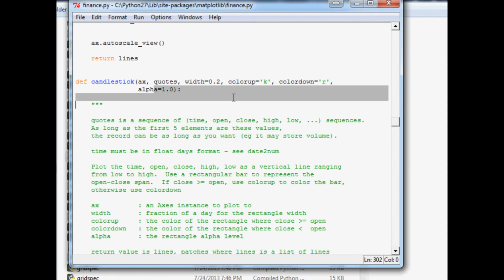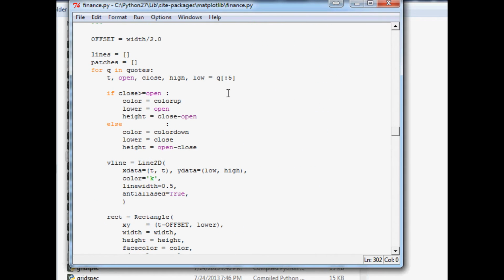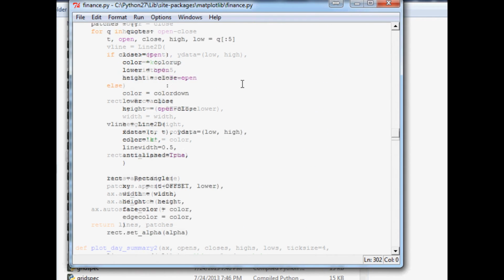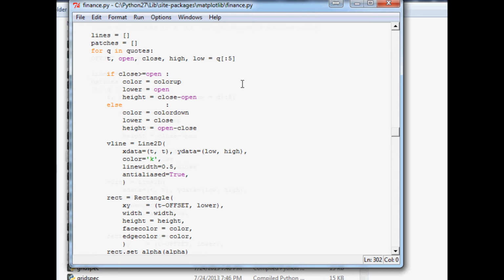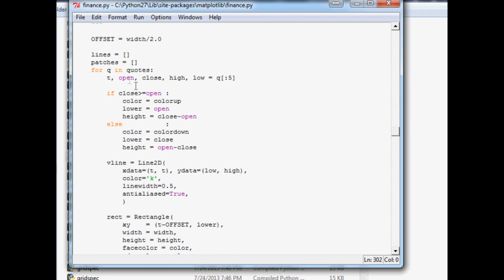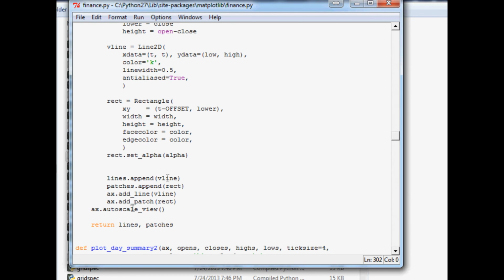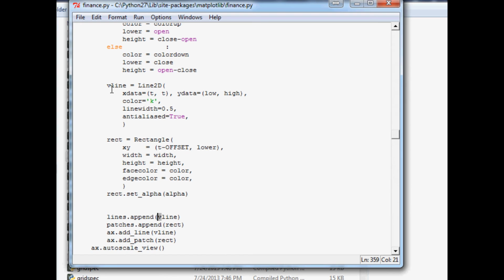So we're not going to touch this yet, but if you scroll down here, what we're looking for, if you had no idea, is shadow. That's the first thing I looked for, was shadow. That's not here. But the only thing that is here, I see lines, and we're appending some sort of V line, which I can only assume means vertical line. So that should lead you here. And then you should see that color is K, which is black for anybody that doesn't know what K is. And so then you should be like, oh, well, that's our problem.